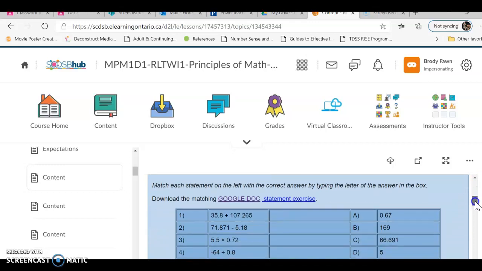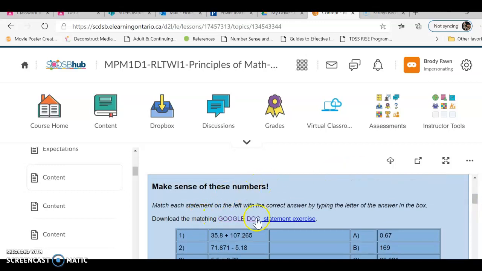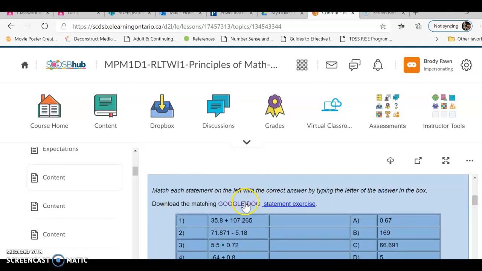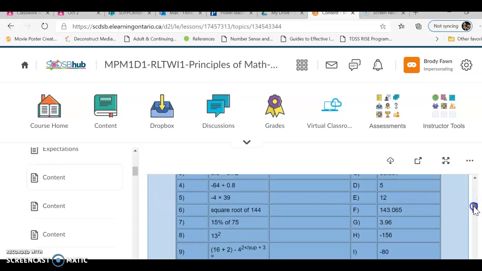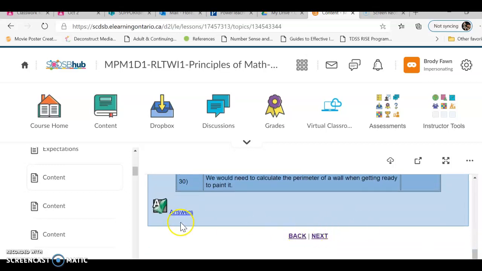Once I scroll down, we can see all these different assignments. This was one of the assignments that they ask you to do. Here you can download it. This is the Word format of the exercise. This is your Google Doc. I've been slowly making each Word document into a Google Doc so that it's easier for every student to open. If I click on it, you'll see it'll just open up this page in an editable document, which you can then fill in. Once we're done this, you scroll down to the lesson, and then you can check your answers. You click on answers, and it'll tell you whether you did it right or whether you need to make some corrections.